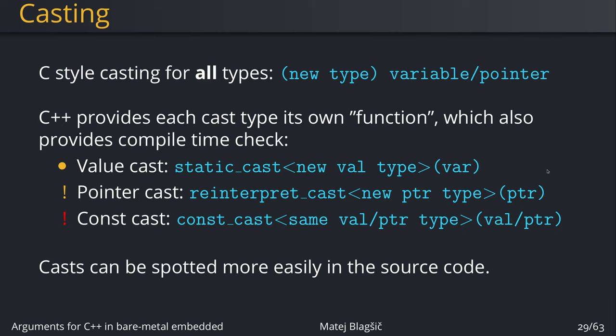There's also a compiler argument to alert you if you're using the old style C-style casting in your C++ code, which can be really handy so you can much more easily find the casts.